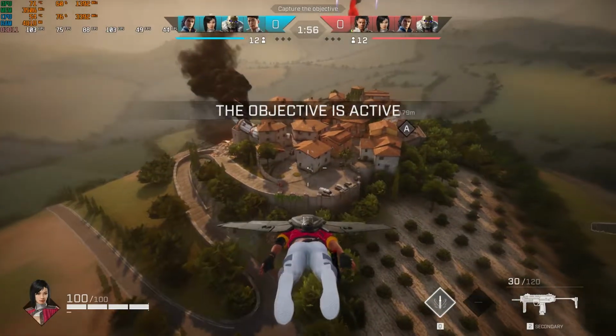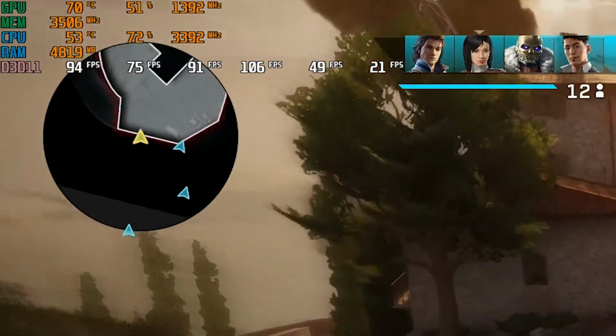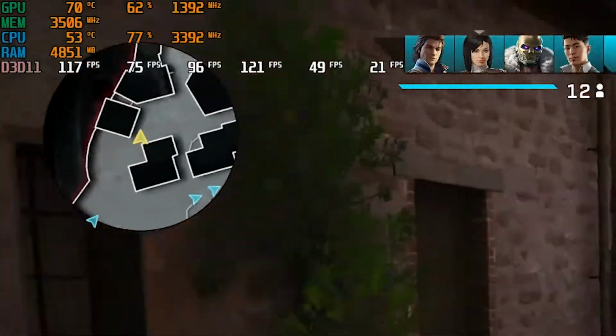If you're wondering what that was, first is the average real time, next is minimum, next is average, next is max, next is 1% lows, and then next one is 0.1% lows.